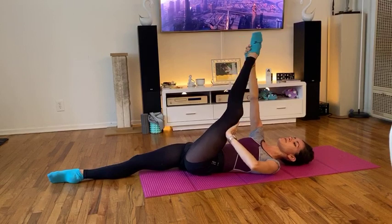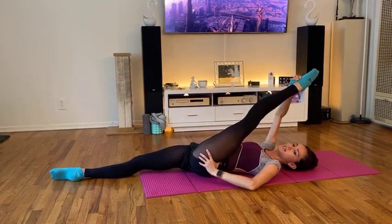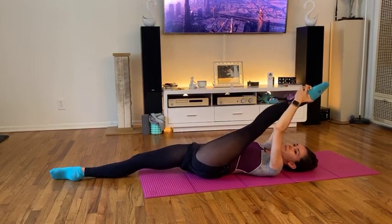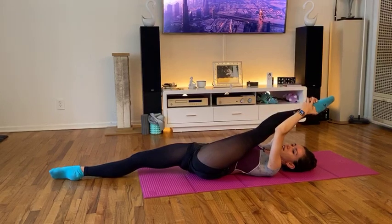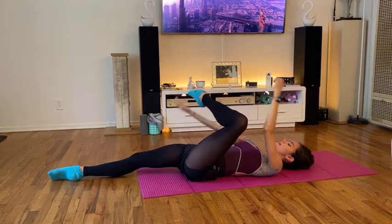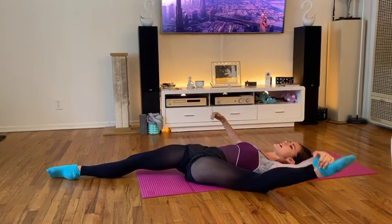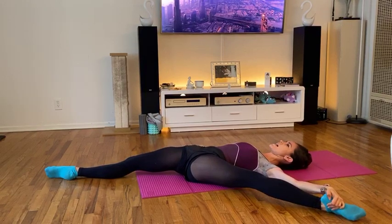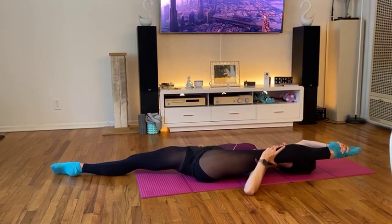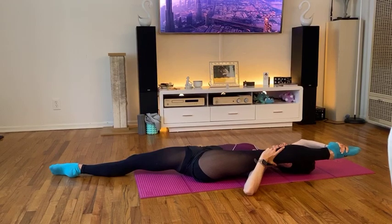Rotate, 90 degrees, turn out, turn up, heel down, and help yourself with the other arm, stretch, stretch, 7, 8. Last time, attitude. 3, 4. Bring it to the side. 90, 7, 8. And take it. And stretch, and stretch, and stretch, and stretch.